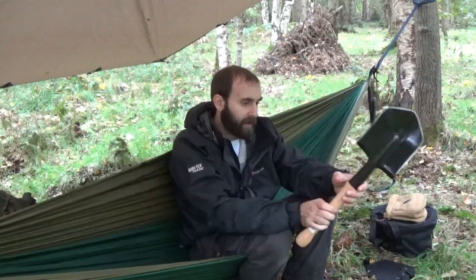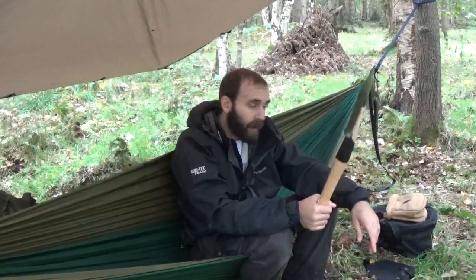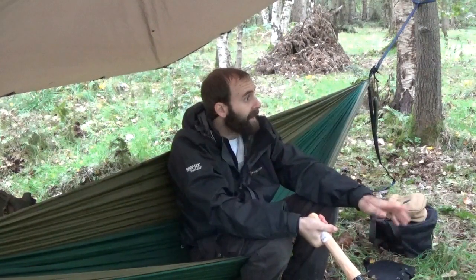I've even seen people use them as throwing axes. I do a little bit of throwing axes, so it might be quite fun to play with. But also a digging tool, which is going to work really well today, because I brought out my Dutch oven, and I want to hopefully try a little bit of catapult hunting around my area, see what I can find, and then cook it up inside a Dutch oven with a little gadget I found at the charity shop for 20p yesterday as well.